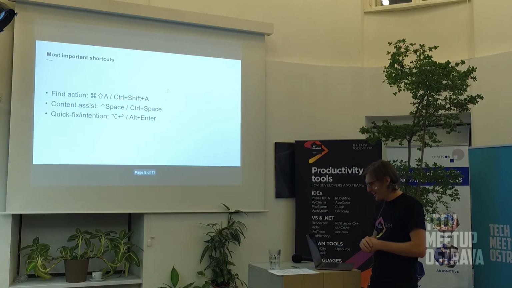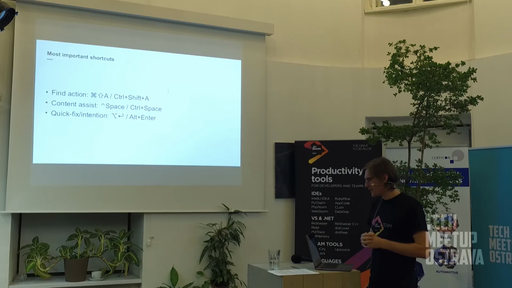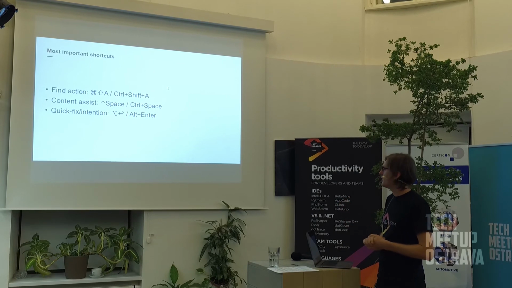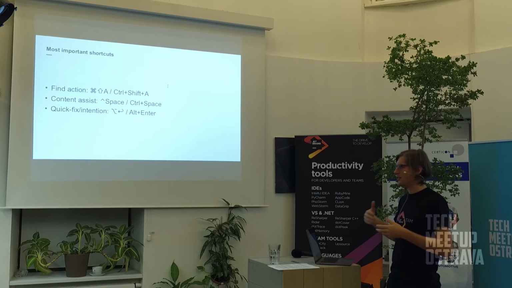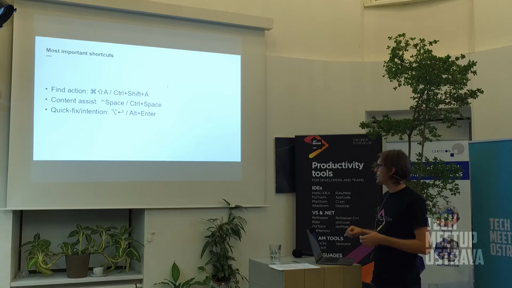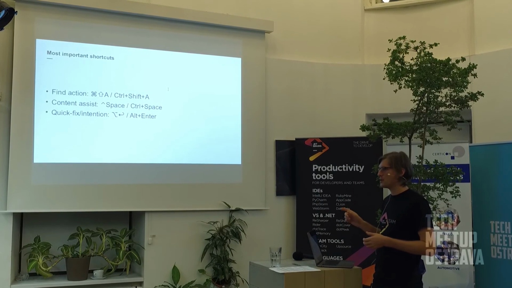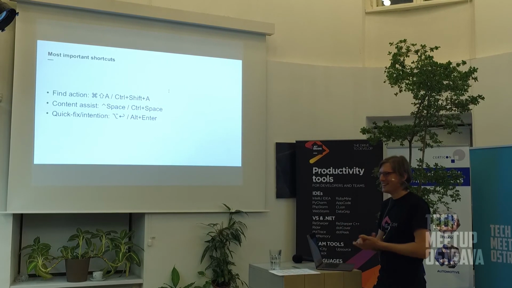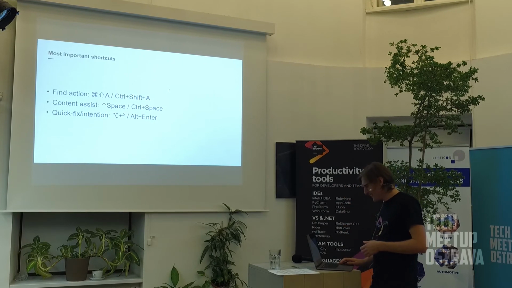That would be most of it. So I think those shortcuts are quite important. The first one allows you to find any action, and that way you can learn the shortcut of the action. Content assist and quick fix intention. The last one is used only by 30% of our users, and we put 90% of functionality there. So we are kind of reminding everyone that there is the alt-enter thing.